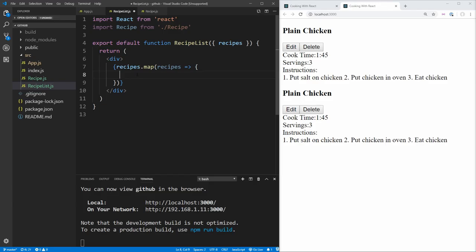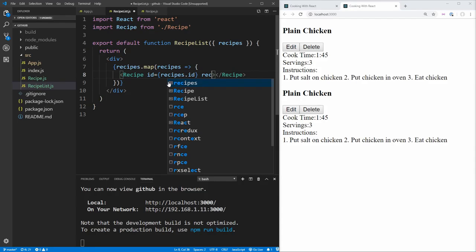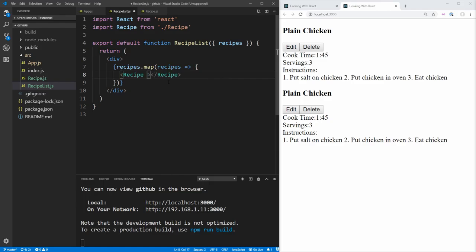So now we have our recipes.map, and inside of this loop here, we essentially have each one of our recipes. And all we want to do is just return a recipe. So we can return a recipe like this. And since we want to pass each one of the values from recipe into the props individually, we want to, for example, have here an ID that is equal to recipe.id. We want to do the same thing for the cook time, etc. There's actually a really easy way to do that using the spread operator. We can just put in here ...recipe, and what this is going to do is take all of the different key value pairs of recipe and put them as individual attributes on Recipe.